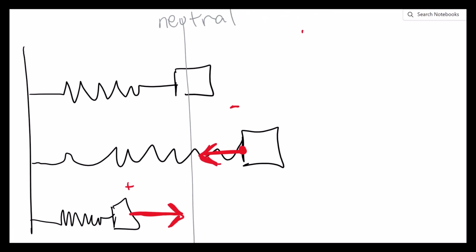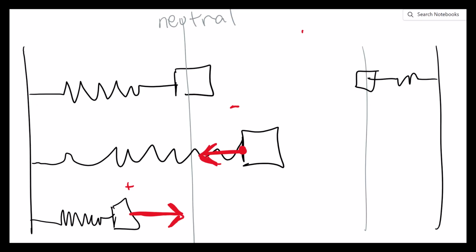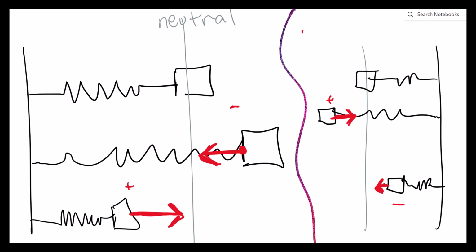But I could just draw it here, and I could put neutral here, and now those beautiful equations that you memorized are all wrong because I switched the axes. So this is why you don't want to memorize equations. You want to understand what's physically happening, which is that it's trying to get home. So now this one is positive and this one is negative. Make sense? Okay.